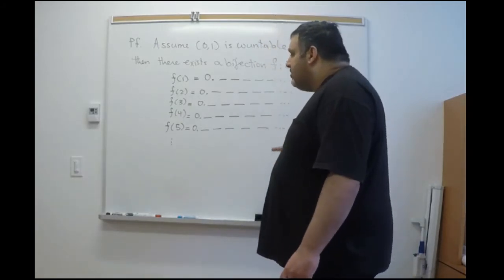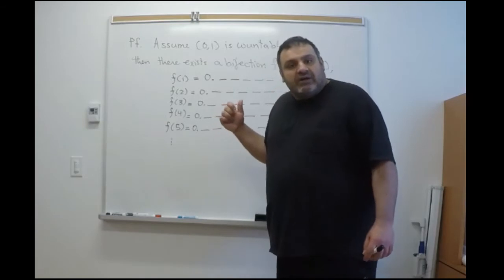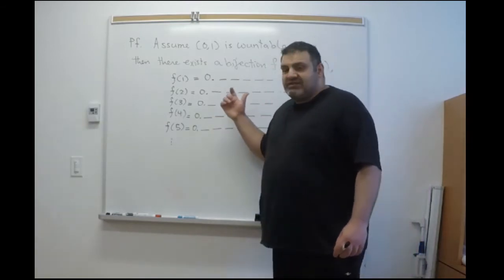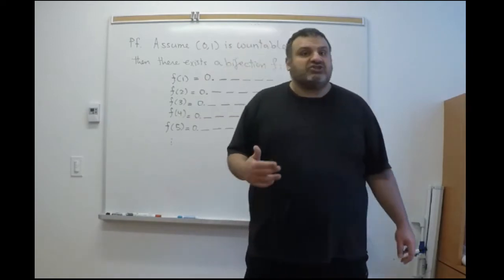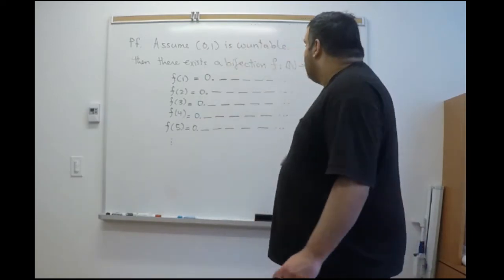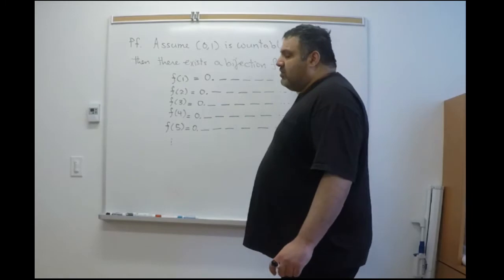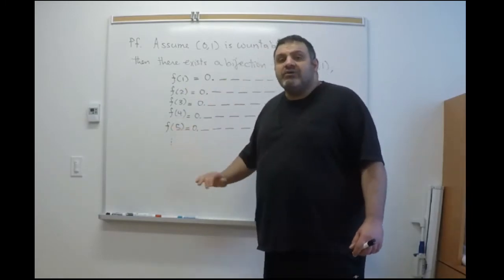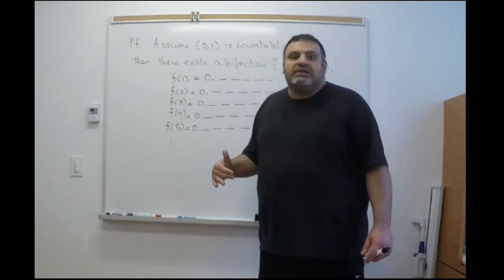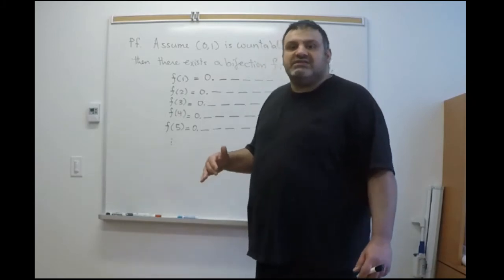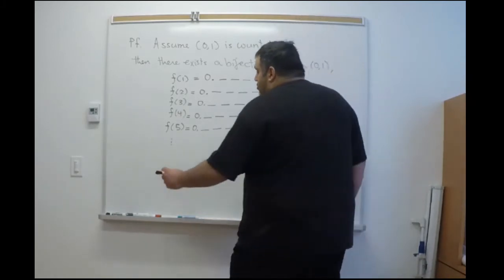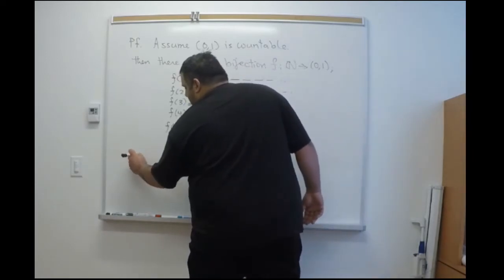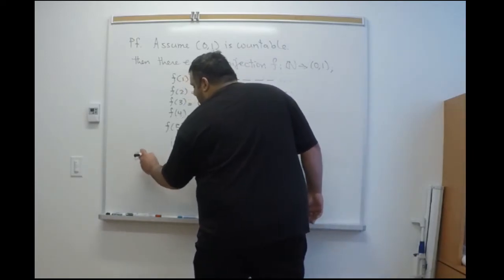But we're going to show that we miss an element in (0, 1). In other words, this map we've constructed, which we assumed was a bijection, actually isn't a bijection because it's not surjective. Now, remember, we don't know what F looks like, but we have to show that the image of F will miss at least one point in (0, 1). So we're going to construct an element. Construct the following element.